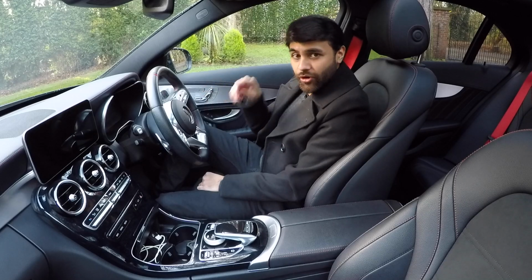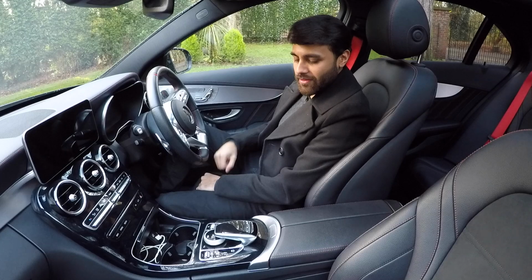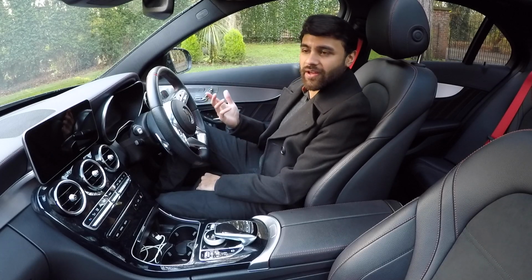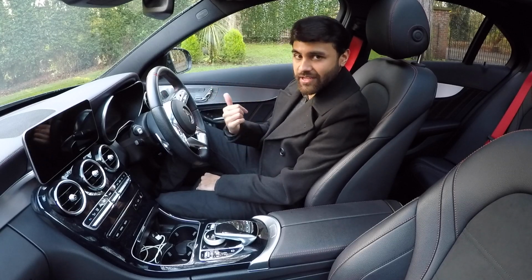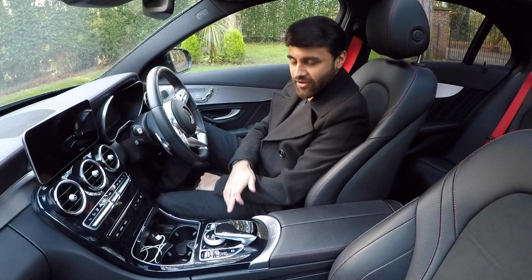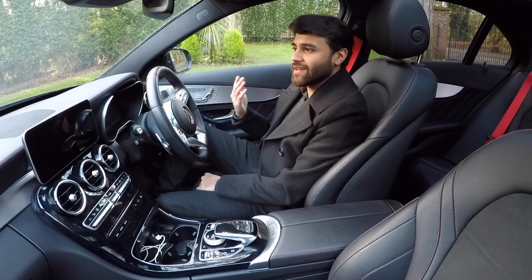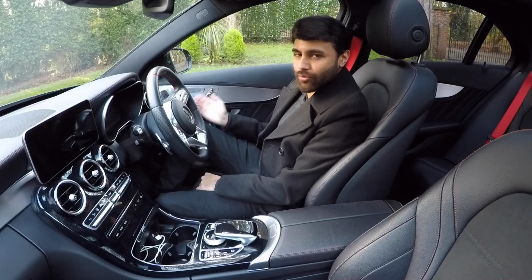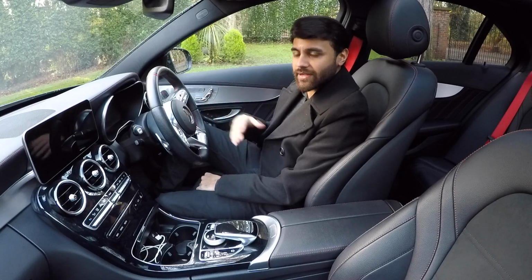Now, with the current generation of Mercedes AMG vehicles, it doesn't remember the last driving mode you were in. So if you were driving in Sport Plus, parked up, turned the car off, then turned it back on again, even if you left it in Sport Plus, it would always revert to comfort mode, whether you've had the engine off for 5 seconds or 5 days. Whereas previously, it would remember it for a short period. I think it's a few hours or something.